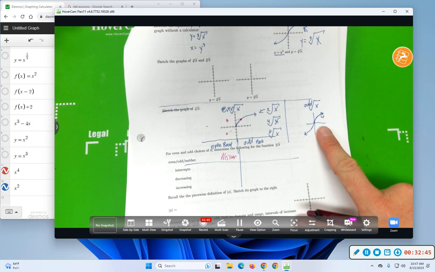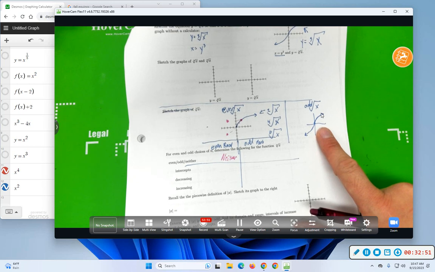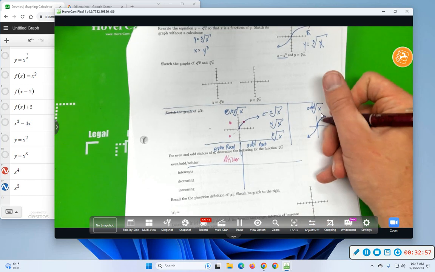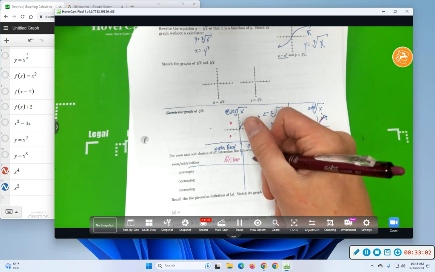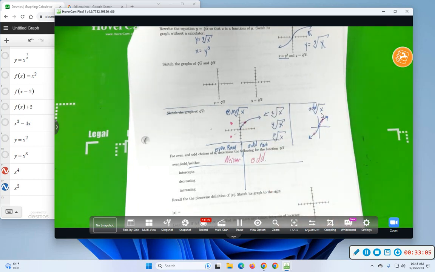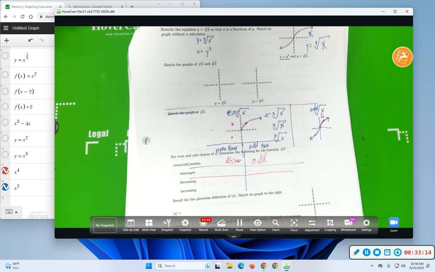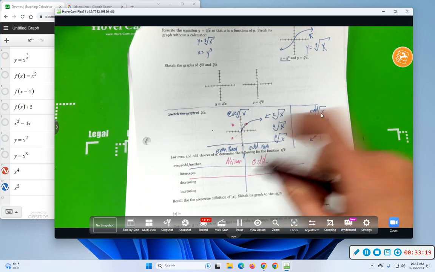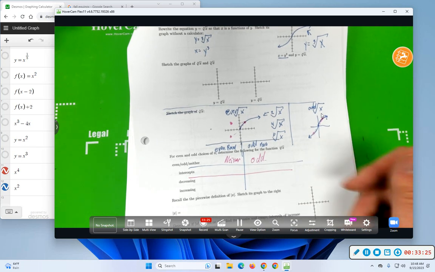Odd root functions. So take a look at that graph. Would you call that even? Folks for yes? Would you call it odd? Folks for yes? Yeah, great, it's odd. Take a point on this graph, flip it over the origin. Yeah, that looks plausible. Where are the intercepts of these things? Let's take a look. Where does that thing cross an axis? At the origin. What about odd root functions? Where are their intercepts? Same.